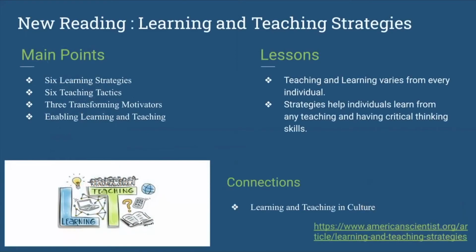The new reading is called Learning and Teaching Strategies. It is an American Scientist article by Ronald Hoffman and Sandra Yancey McCurry. I will be highlighting the main points, the lessons, and the connections. The main point that I have listed is 6 learning strategies. The first one being handwritten notes.